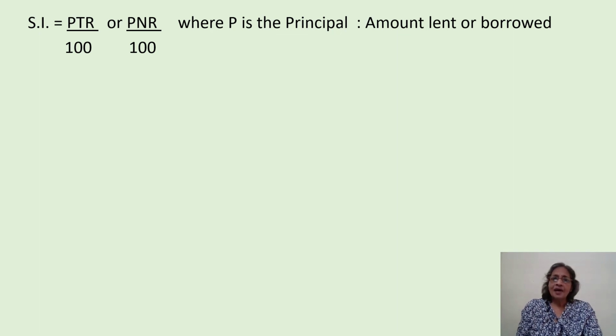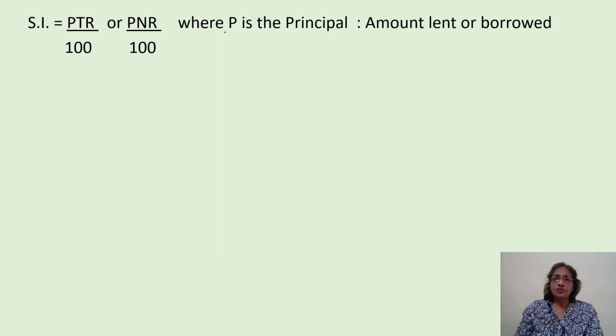So let's say a friend of yours comes to you and tells you, I need some money. घर में बहुत problem है. 20,000 रुपया चाहिए. Now 20,000 is a big amount. So you're going to think, should I give? Should I not give? But then he's your friend. So you decide, okay, I will give it to him. Now the amount that you give to him is what we call as the principal.